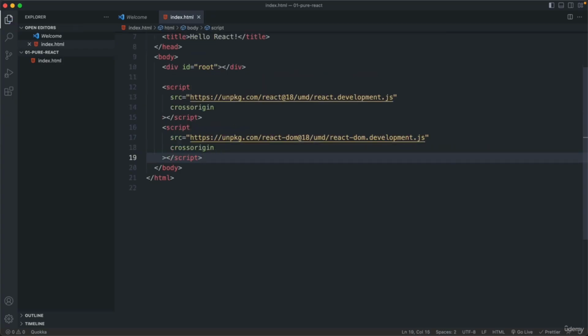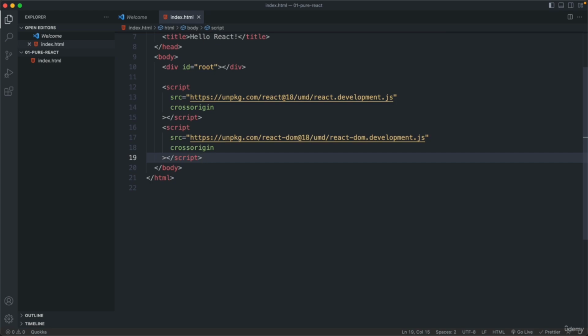And with this, we have actually included React into this, let's say, project. Now again, usually when we write React, we do not do this, but instead we use a modern build tool, such as the ones that we are going to talk about next. But for now, we're doing it the pure way, just so you see why we actually need those tools.